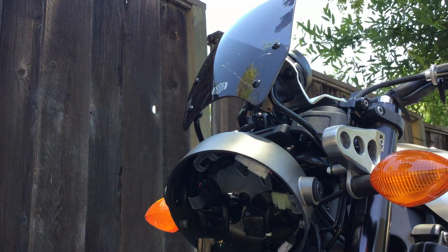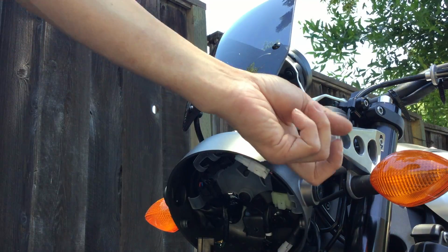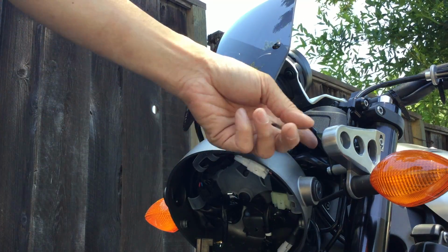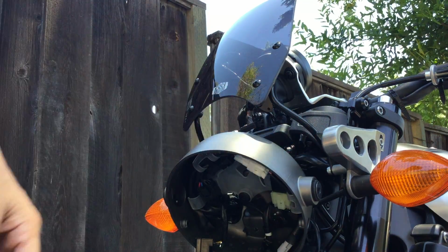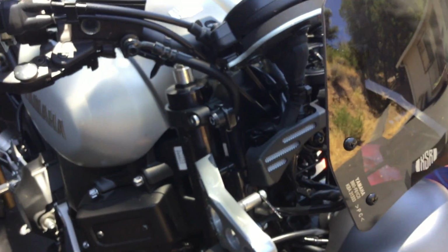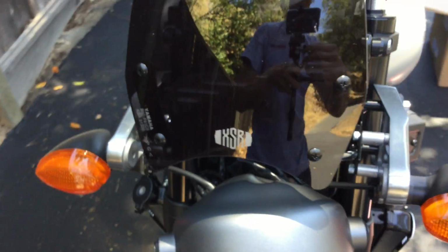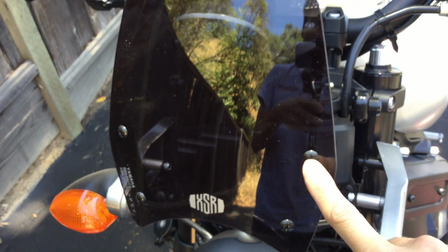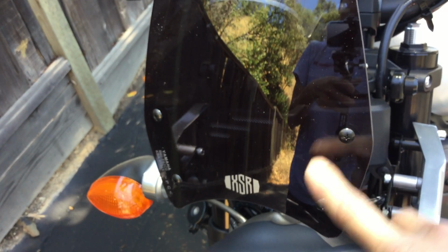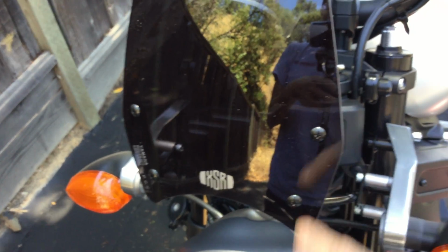All right. So I'm going to have to tighten this mounting down before I put the headlight bucket back on, because otherwise I won't have access to the mounting bolts here. So that's where I am so far. I'm going to pause this and put another part on, so I can find all my tools so I can finish this up.